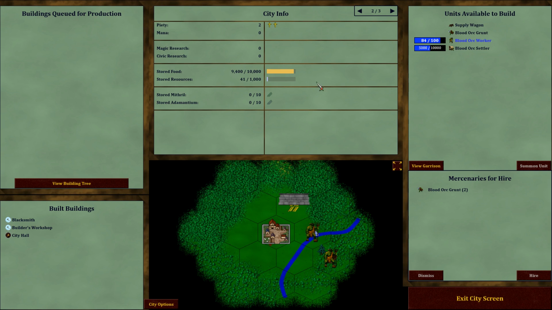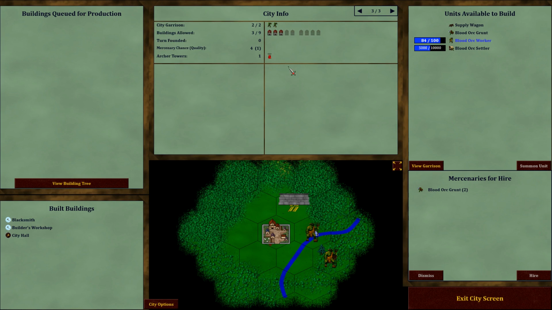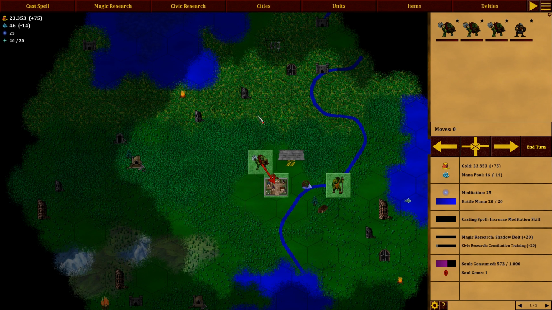So the question then is, yes, those resources went to the city. So now my production is kicked up to 35 while those stored resources are being used. Okay, we're figuring it out. We're getting it set. All right, we're making progress. Yee dogie.